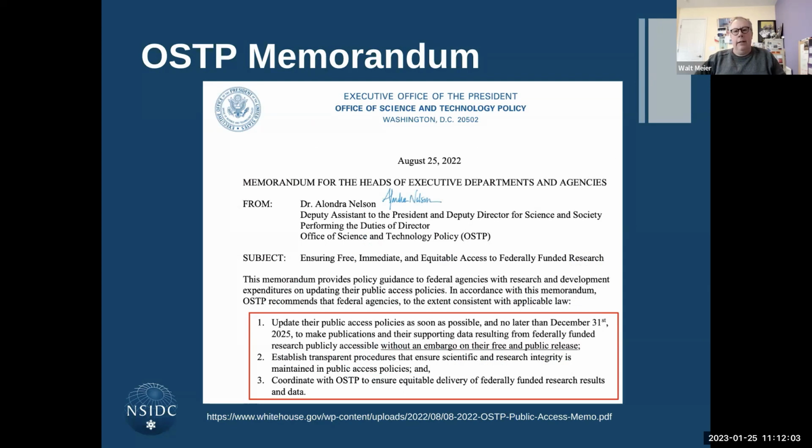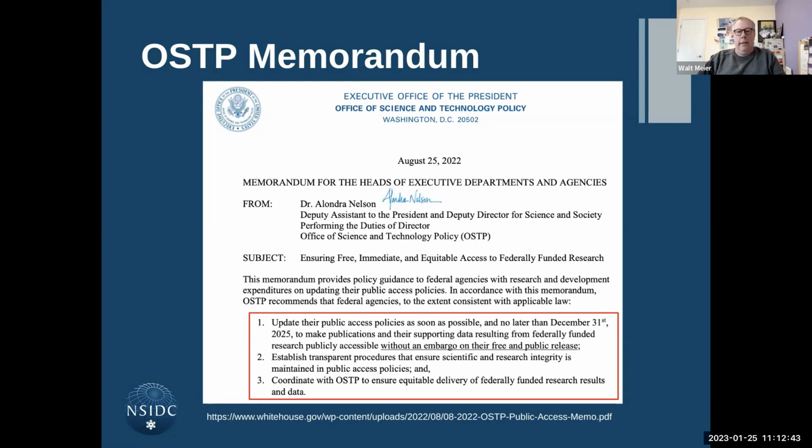Next slide. So yeah, last August, the White House Office of Science and Technology Policy came out with this memorandum to all the executive departments and agencies, basically saying, we want access to be as open as possible. Publications and all data resulting from federally funded research accessible without an embargo, free and open, and they have a deadline there of December 31st, 2025.